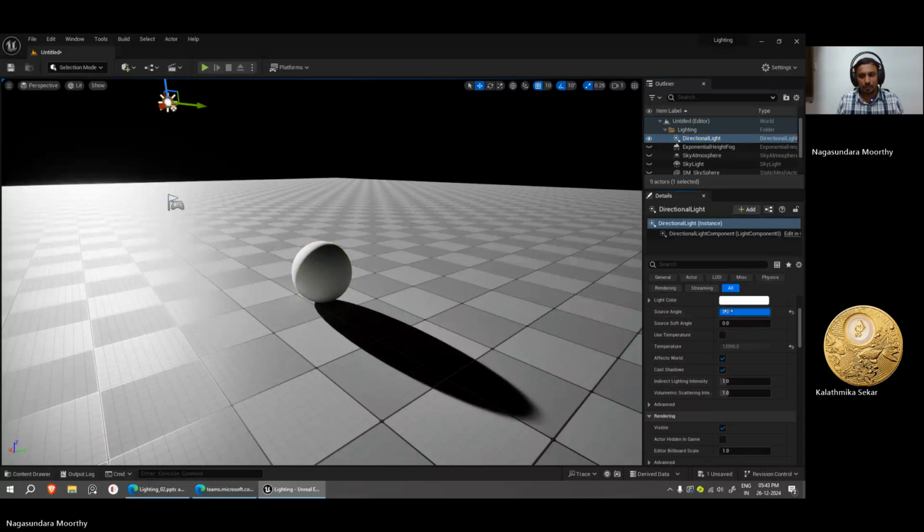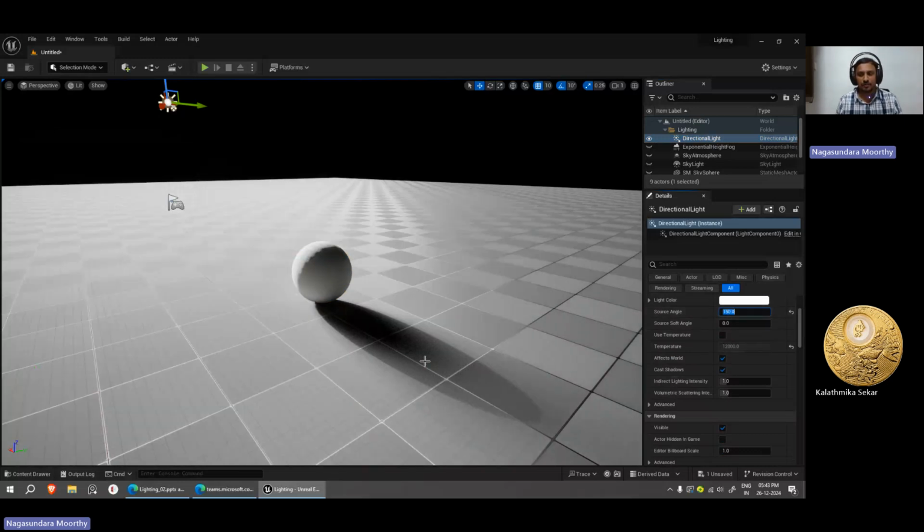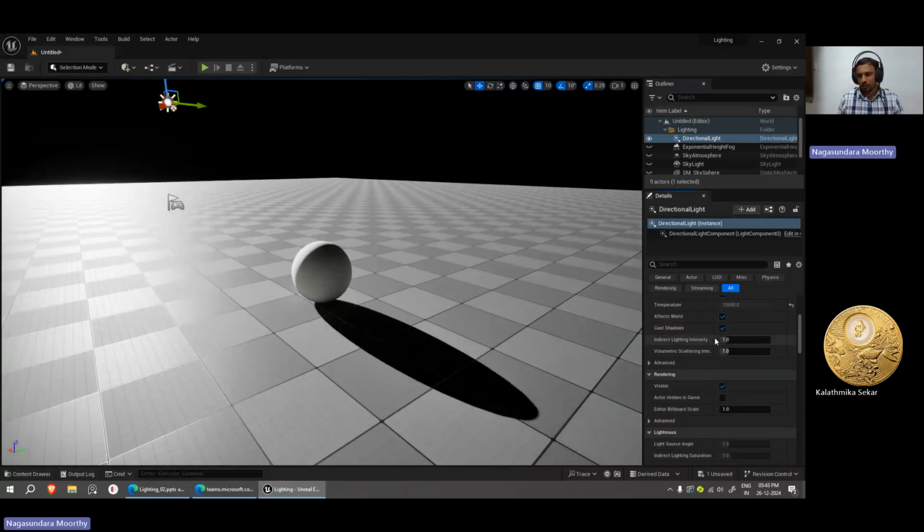Previously it was sharp enough. Now I can increase my source angle and blur the shadows. So source angle not only adjusts the shape of the directional light, it also adjusts the smoothness of the shadows.